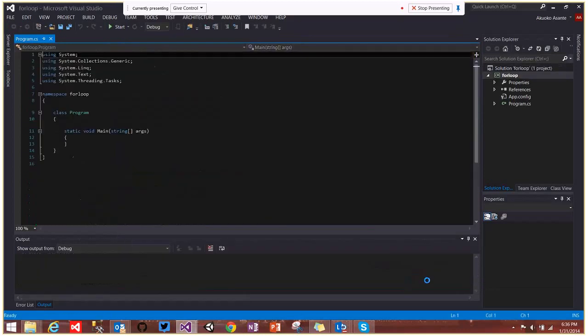So there are times you're going to need to go through a series of items or loop through a series of statements and perform some computations on them until a condition is satisfied. And to do this, we're going to use a for loop that helps you loop through a series of numbers or statements till a condition is satisfied.